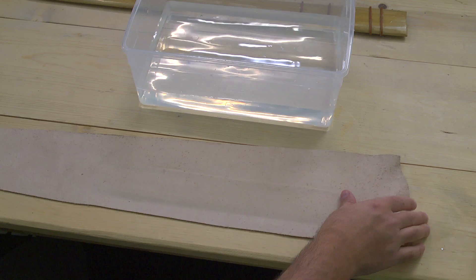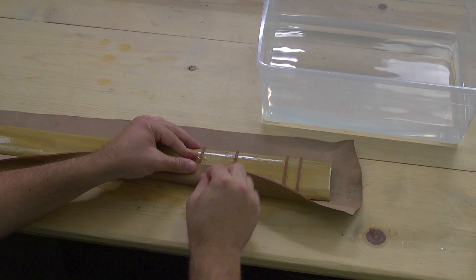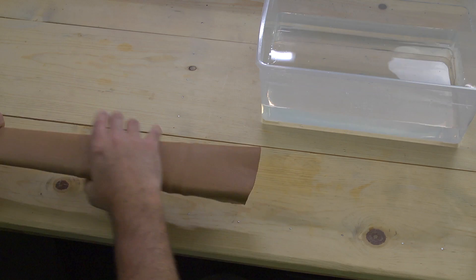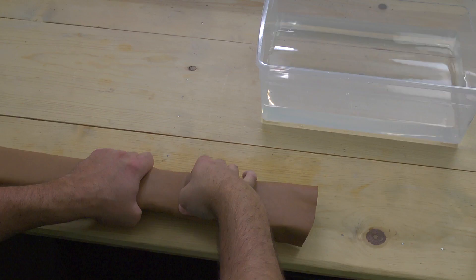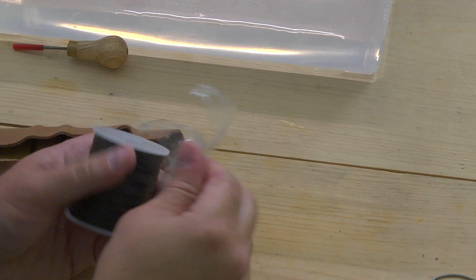To get the leather to be pliable, you'll need to dunk it into water — that's what I've got this basin here for. As soon as you dunk it into the water, it becomes very soft and supple, and it's easy to manipulate. You'll need to be careful because any marks that you leave in the leather will be more or less permanent. Watch out for fingernail marks, scratches, scrapes. At this point, you can actually mold the leather around the risers and use your fingers to press those down so that the risers are accentuated underneath the leather. This is one of my favorite parts — just forming that leather.